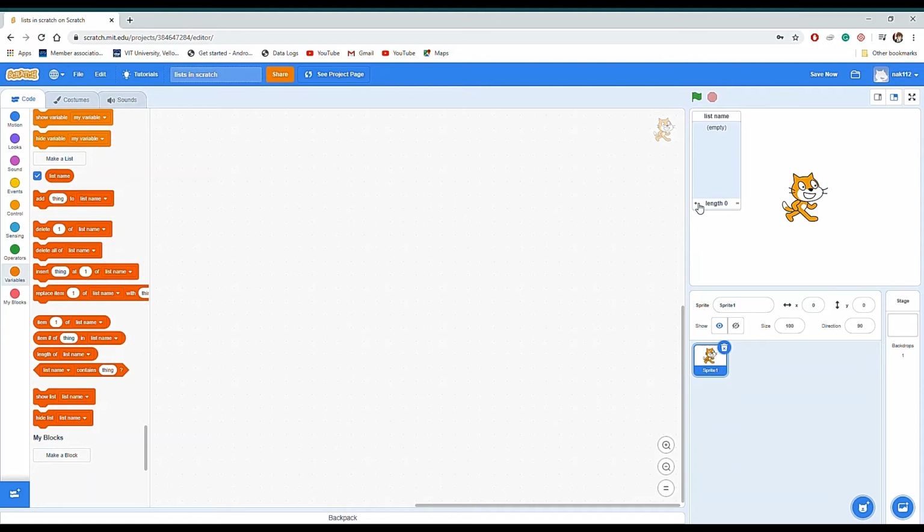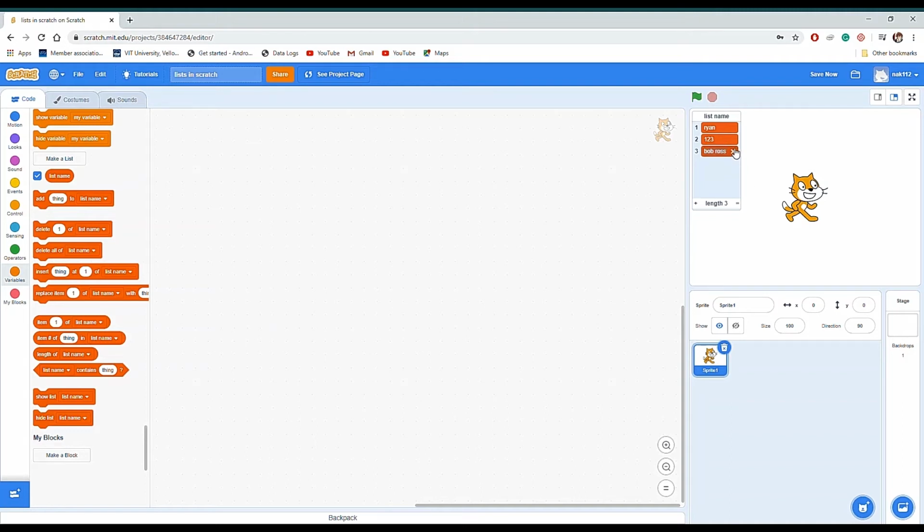So when you click the plus button, you get an orange box inside the list. And here you can type in anything, and that is your value in the list. So I can type in a name, Ryan. I can type in numbers 1, 2, 3. I can type in two names, maybe Bob Ross. And that's how you add elements to a list.